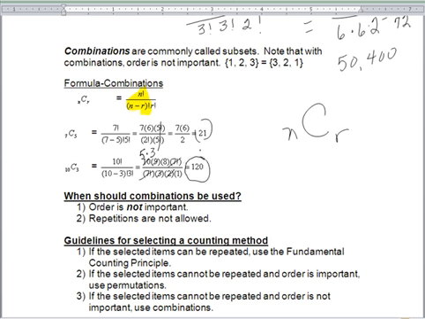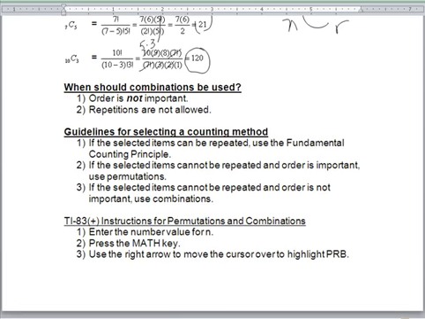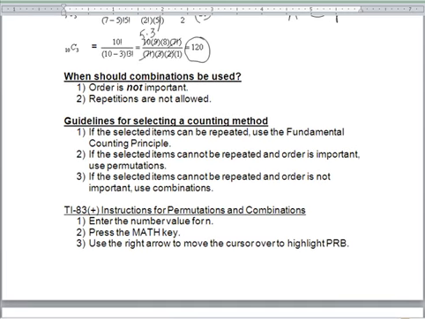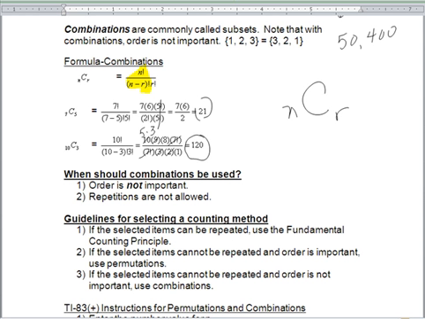And let me show you one of these on the calculator. What you want to do is enter the 10, go to Math and Probability, and you'll notice that permutations appears as number 2 and combinations appears as number 3. I'm going to do combinations since that's what we're looking at here. So I press number 3 and then I enter the number 3 and I press enter and I get the 120. And we'll go over this in a little more detail when we get to our sample problems that we have.